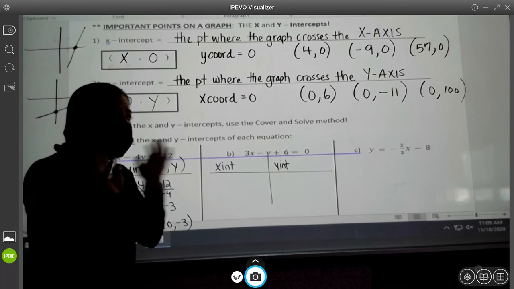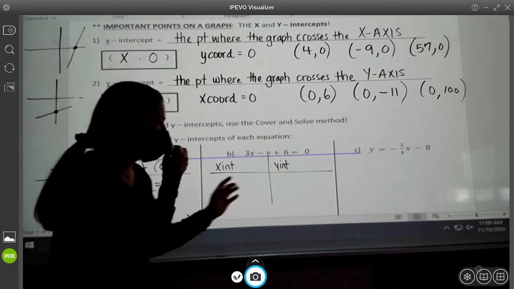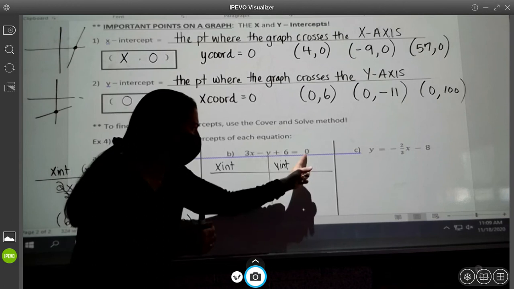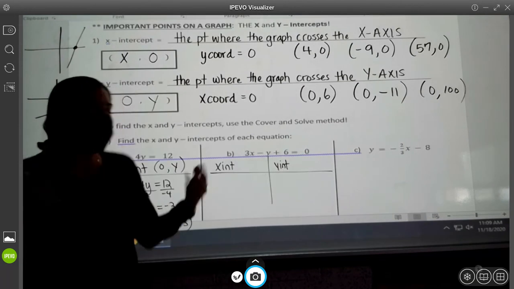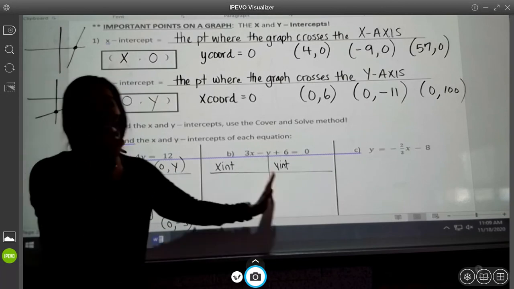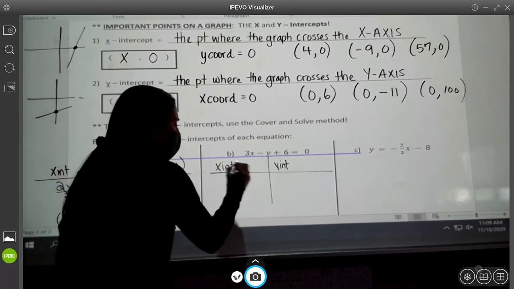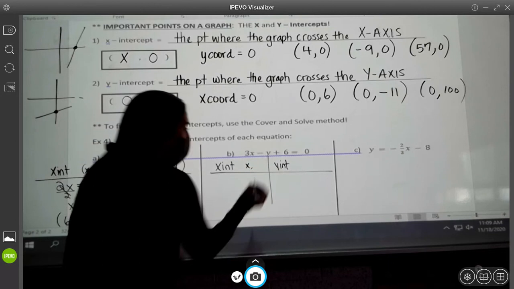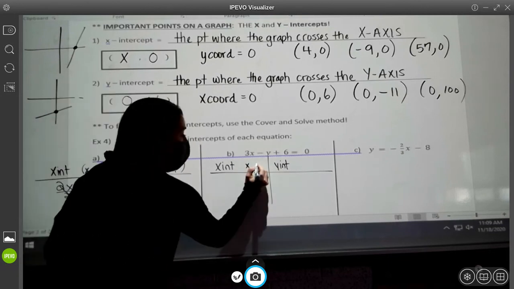All right, so guys, if we want the x-intercept, we're looking for x, and y has to be who? Oh, 0. So go to this equation and let y be 0. What happens to minus 0? It's gone. So cover that part of the problem up, and what's left? 3x plus 6 equals 0.